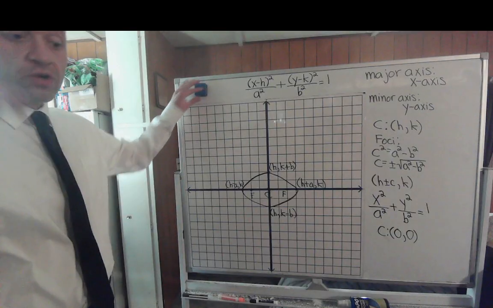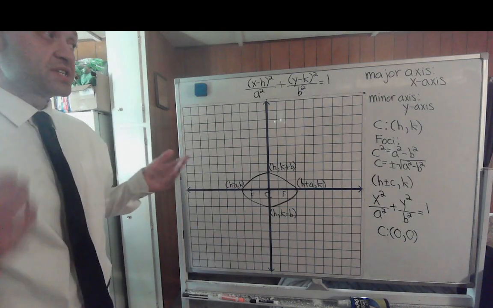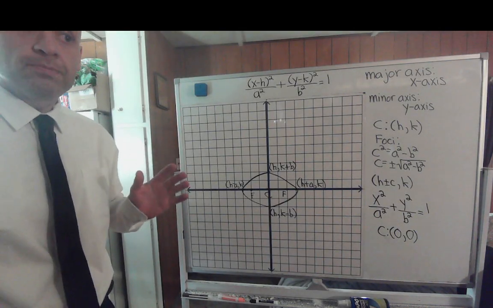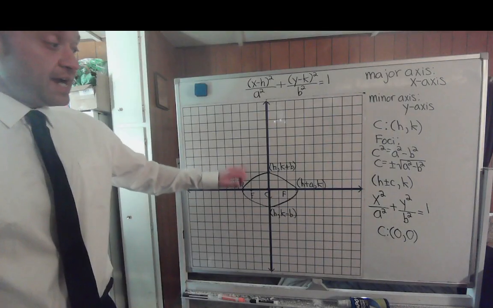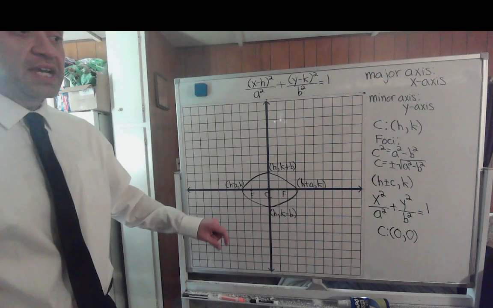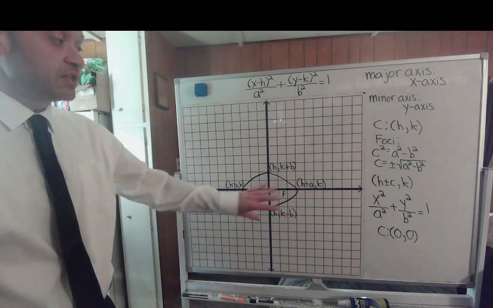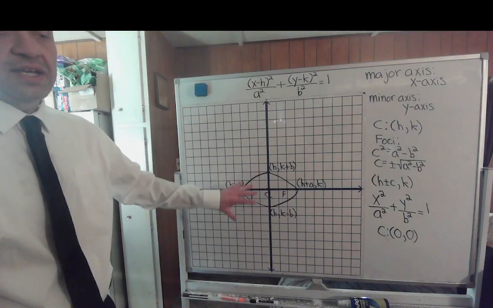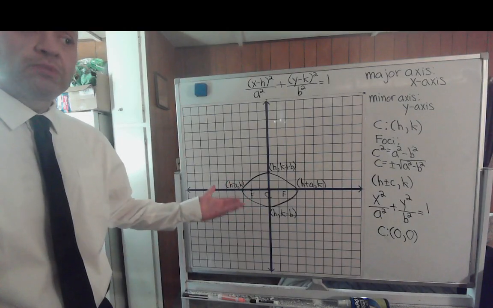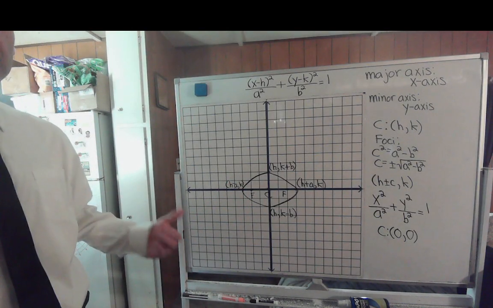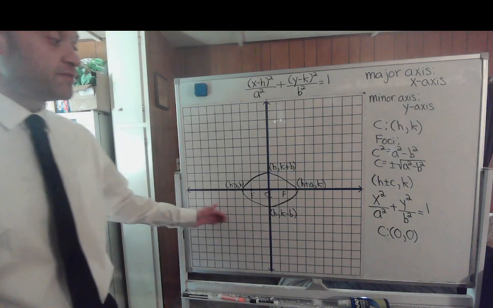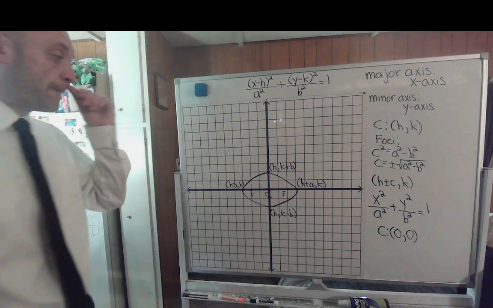So today we are going to continue on with our discussion of conic sections, and today we will be talking about the ellipse. So I have an ellipse graphed here. If you look at this, this looks like a circle basically that's elongated more on one axis than the other. It looks like an oval or a football, and that's basically what it is. A football, in 3D, would be called an ellipsoid, but it's very elliptical in shape.